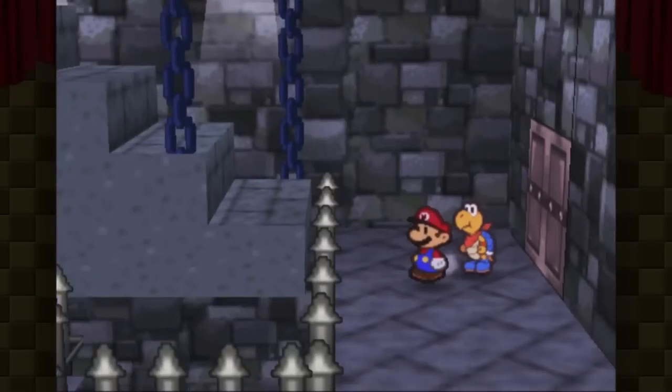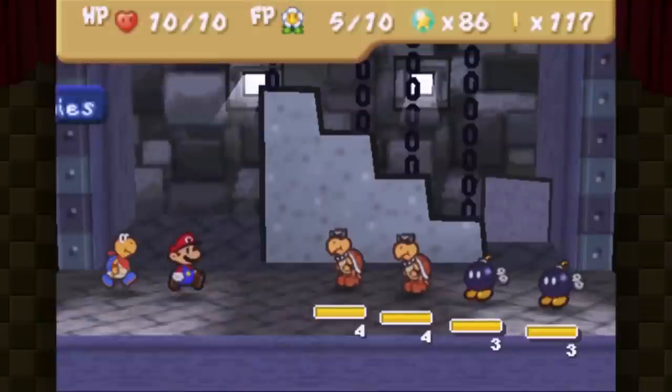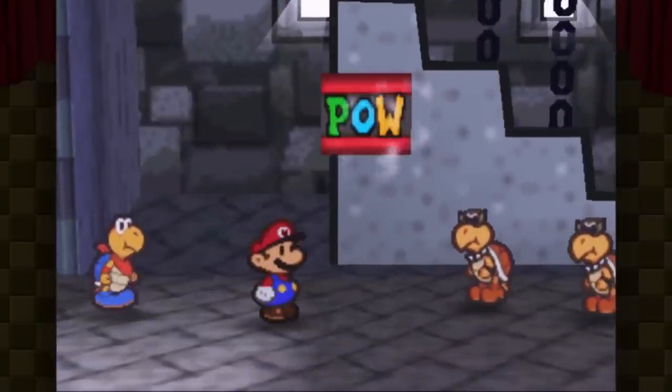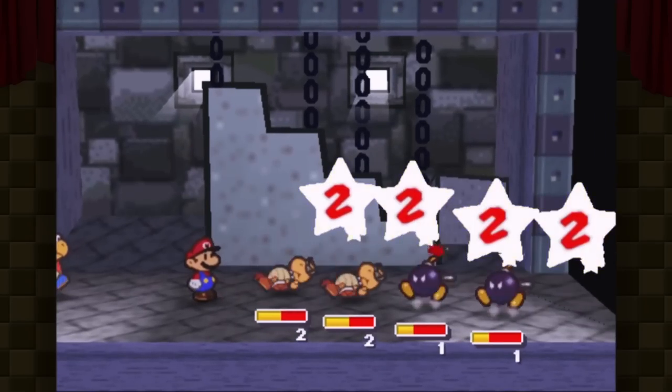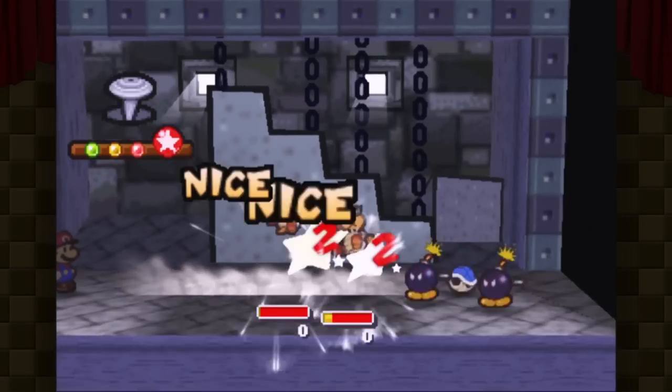Half of the stories that I've told about how bad I was at video games as a kid, are you kidding me? No. You know what? It's time. I'ma take you out with a power block and then a power shell. Bombette can't do this.